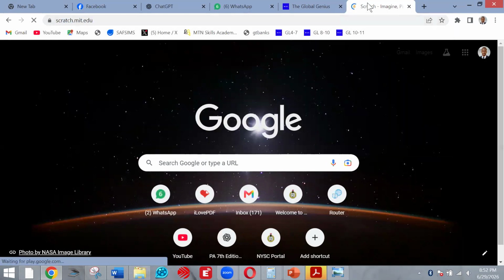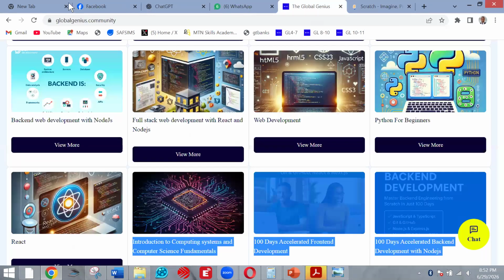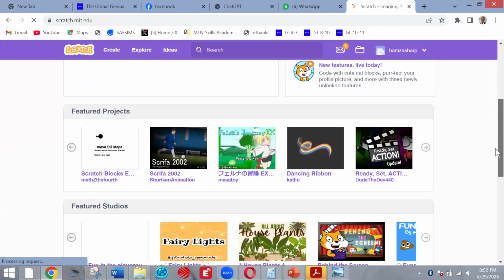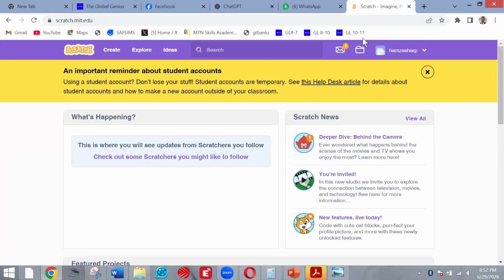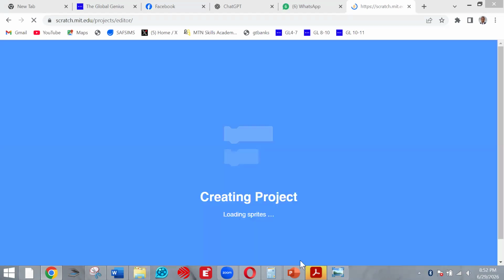This is the official website for Scratch. Now I will click on create a new project. For the mobile version, you can see the addition sign. Just click on it and it will open a new project for you.